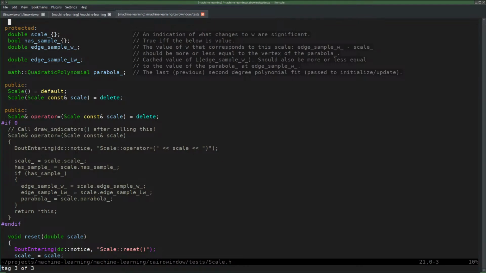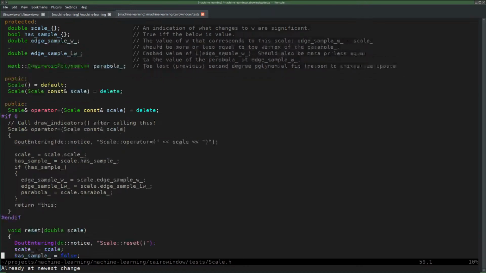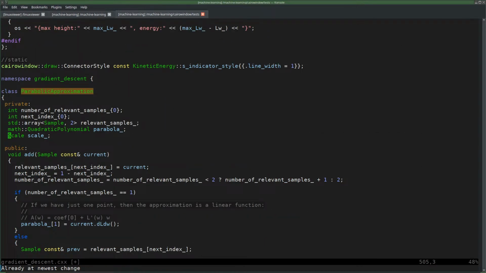Anyway, undo, redo. I guess I'm just going to add an accessor for the scale. I could make a const reference, but yeah, why not actually?